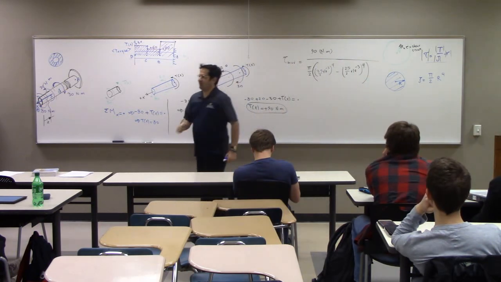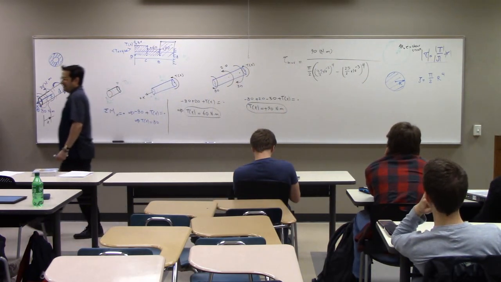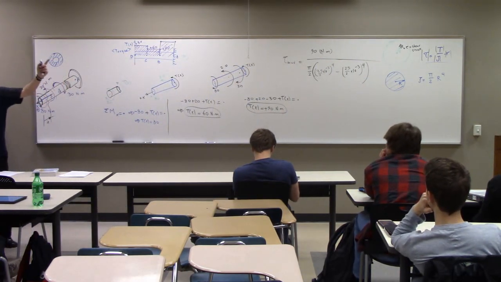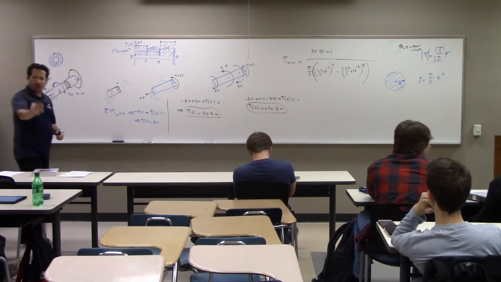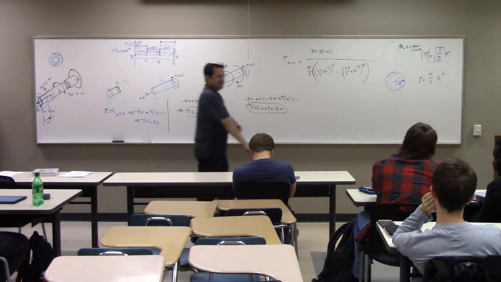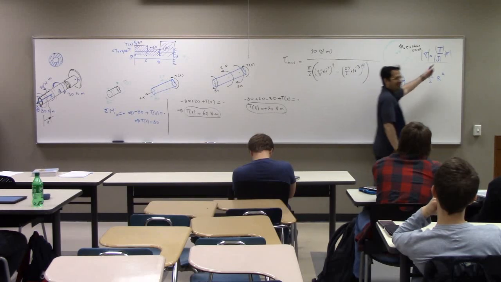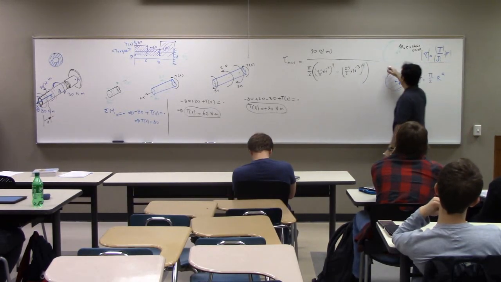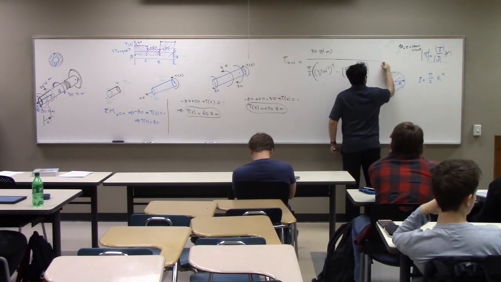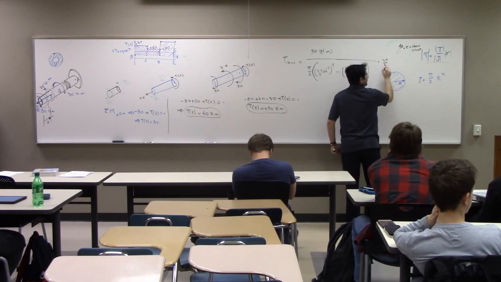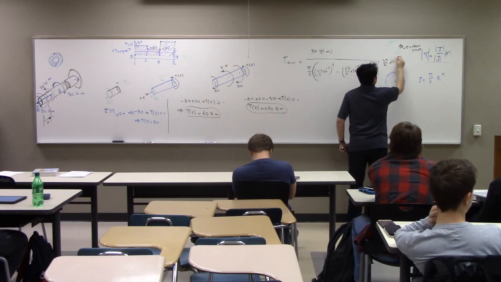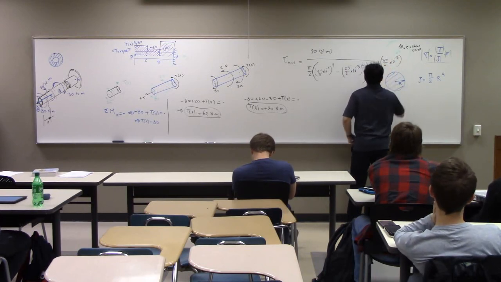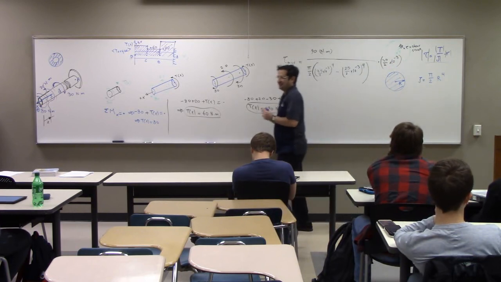I'm missing something. What am I missing? I put T, I divided by J, and then I have to multiply it by the radius. What should I put for the radius? The maximum possible point. So I multiply that by the radius, which is 35. Do not forget this 2. Then 10 to the negative 3. Put it in the calculator.